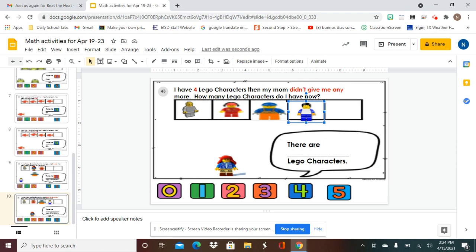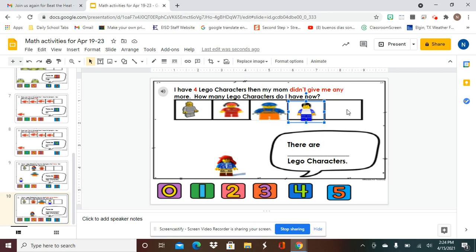So if she didn't give me any more, can I add her up here? No. So when you don't have something or they don't give you any more, what number is that? Do you know? The number is 0. So since she didn't give me anything anymore, that number is 0. So I'm not going to add anything at all. So that one's going to be left blank. So that's all I have.